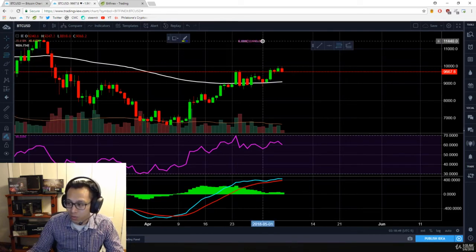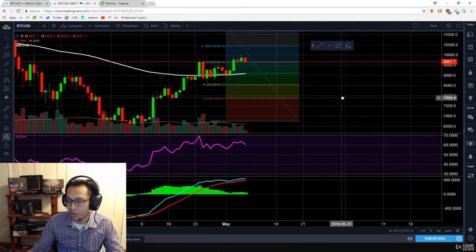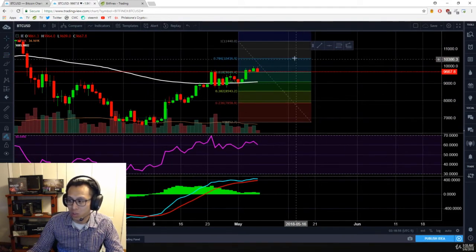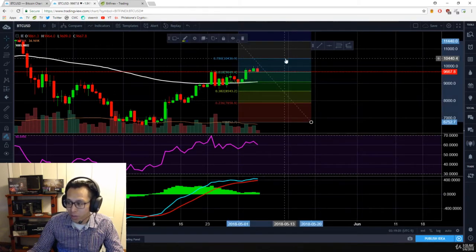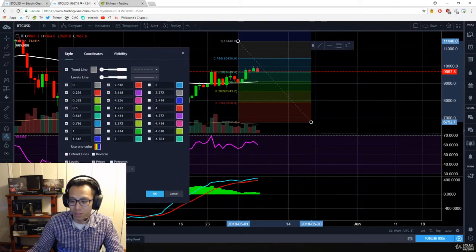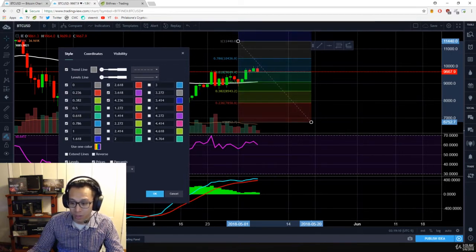You click on the first point, and then you click on the second point, and it'll actually do that right there, right? And if you double click on any of these lines, say the red line or the yellow line or the green line, a menu comes up. Now you can also remove the background if you don't like it. You can keep it there a little bit if you like. You can have the labels on the right side, maybe on the top, or maybe in the middle as well.